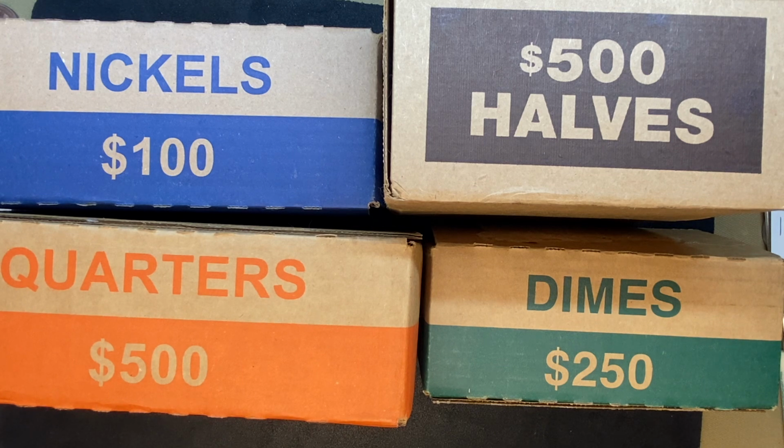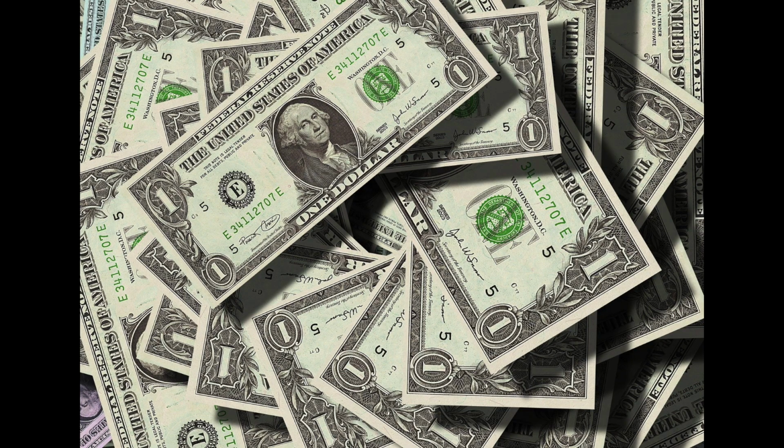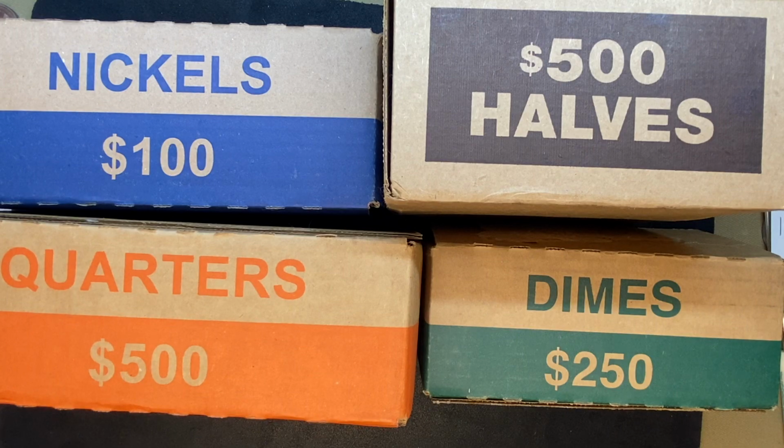Now, something else about trying a different bank is some banks, if you're going to trade them cash for that box of coins, may not require you to have an account. So it's always worth just going into a bank that normally you're not a member of and just asking, say, hey, I've got like $500 cash or $100 cash or whatever you have, and I'm looking to buy some pennies or nickels or dimes or what have you, and see if they'll trade you. Some banks will. Most of the banks I've gone to will not. They require you to be a member. So that is the third thing you can do, is try out a different bank.